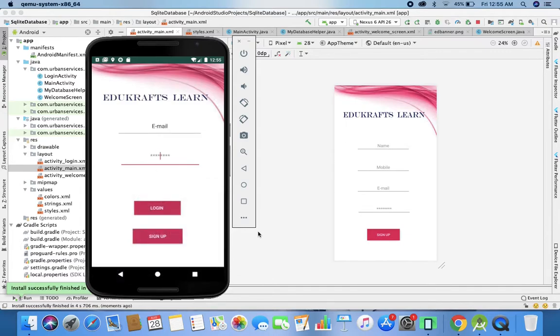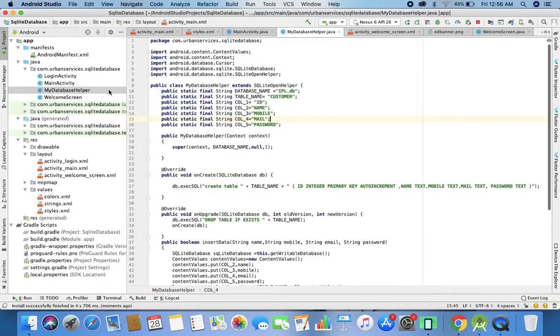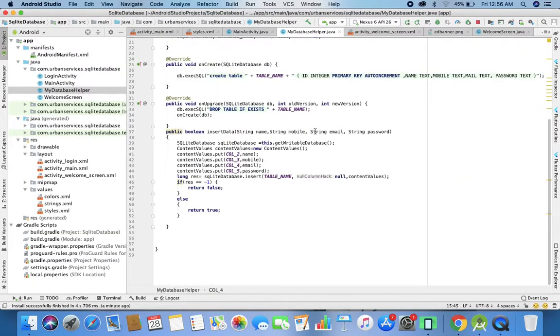And in this video till now I have only changed the background images. Now I want to check, when the user enters the system, whether he has already registered or not.